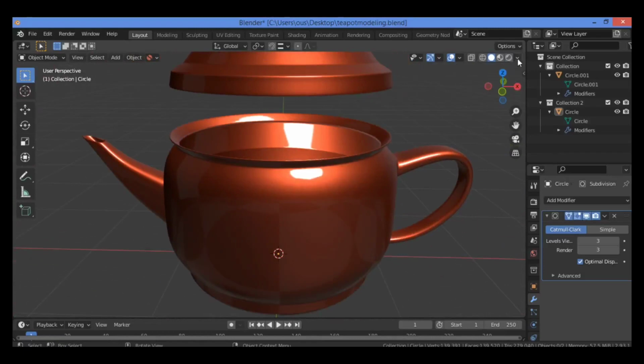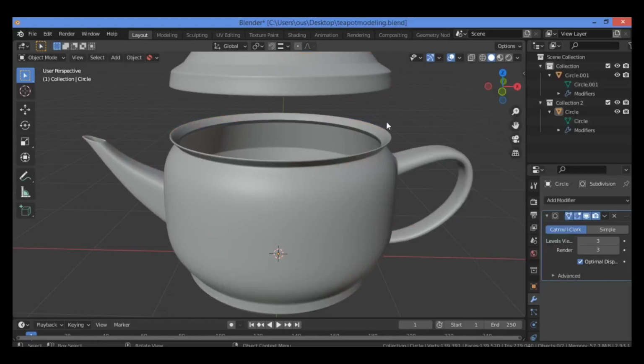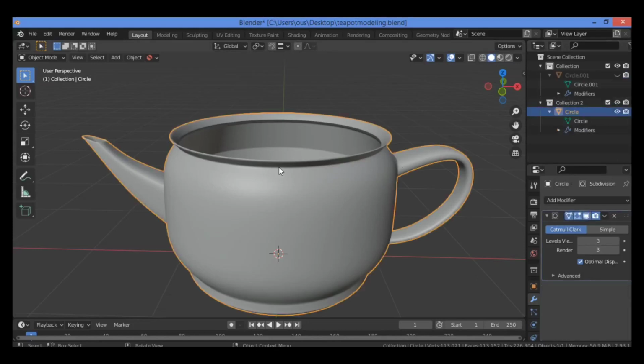So let me switch to Studio Matcap as shown here. This cover is from another collection as shown here. We have this collection. You can click over here to hide the collection, and the second collection we have is the body of the teapot.